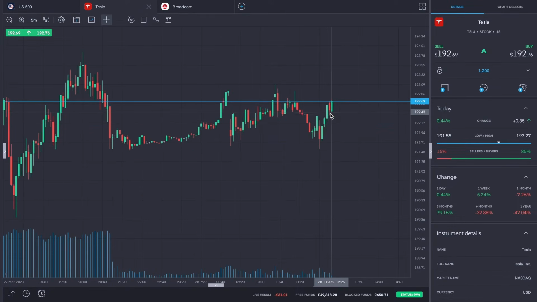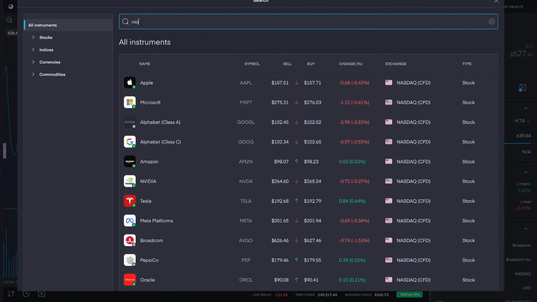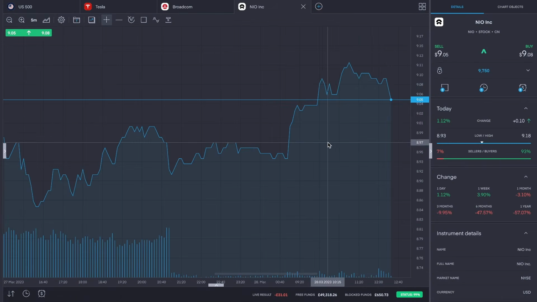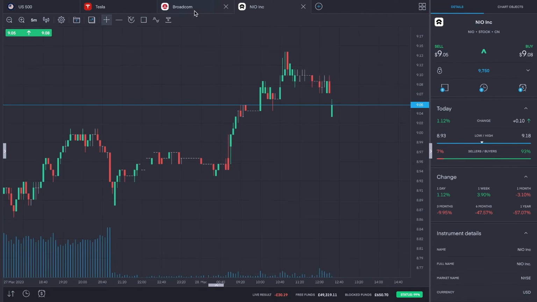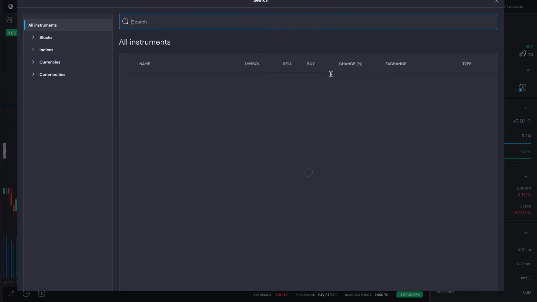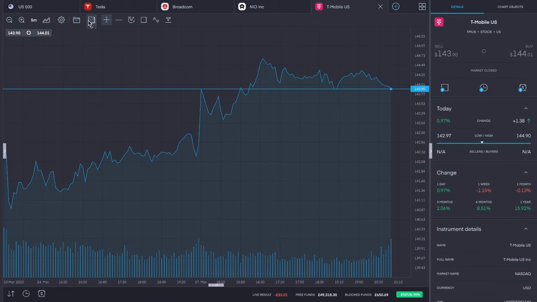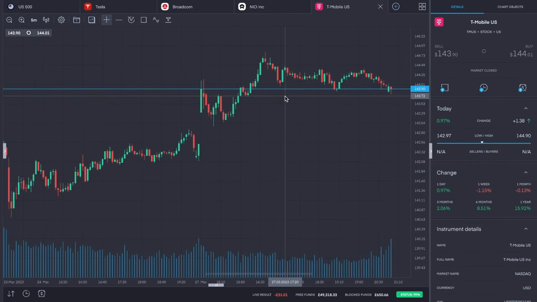You could then come over and place a trade on Tesla if you want, so you can have multiple trades, multiple windows. So for example, we bring up NEO, we can do that here. Obviously we will keep clicking on candlesticks because it's just how I work. So we keep doing that, candlesticks, bring up another stock just as an example, T-Mobile. That's not a very good example, but it is just another stock.